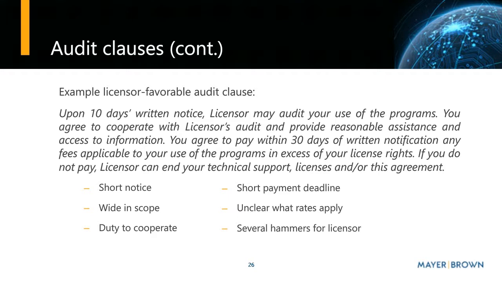And as you'll see, there are also several hammers for the licensor in this clause. They have the right, for example, to end technical support, end the licenses, or even terminate the agreement. And this is a termination right that's hiding in an audit clause. It's not even in the termination section of the agreement. And with that, I'll turn it over to Valerie for a couple other considerations in renegotiating audit clauses.